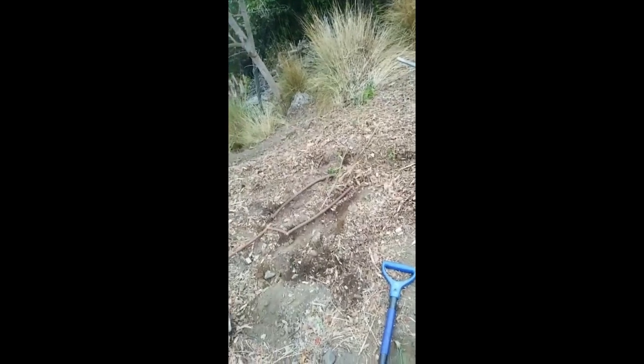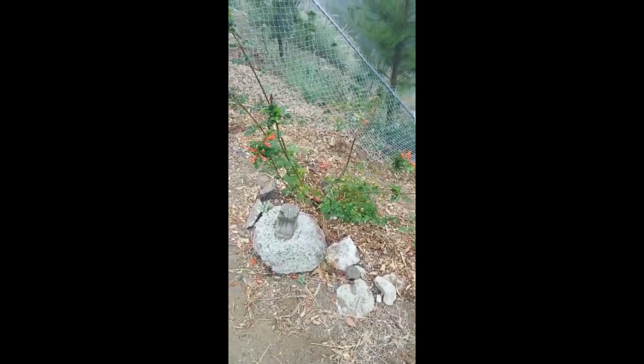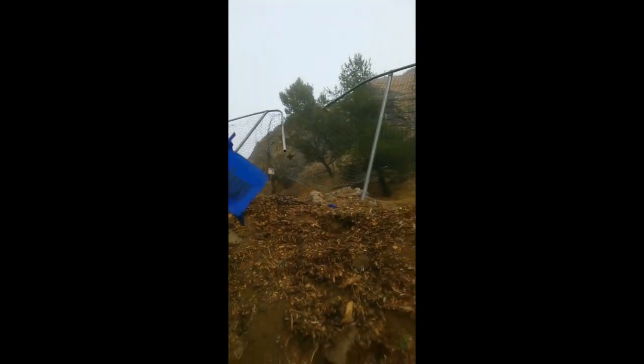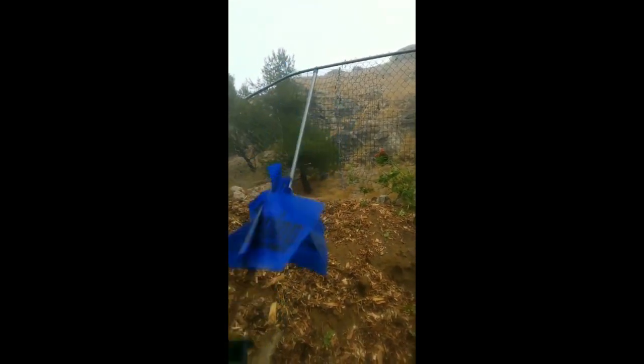So checking out the damage, I think my drip held up pretty well. The only spot I had was just that spot that had separated, nothing had broken. And I just got to replace that bush. This one got ran over halfway, but I think it's still good. So I was able to put that pole in the ground and then lean that piece of cement up against it. I was able to yank this together and pull this side together and bend this pole straight up enough to where I can put that top on it.